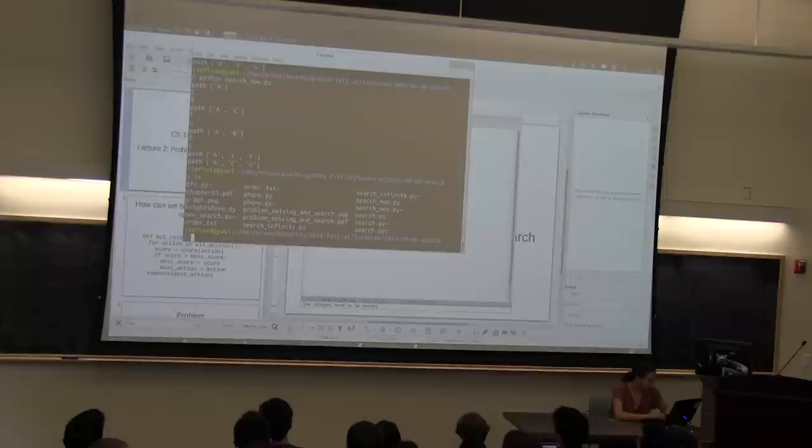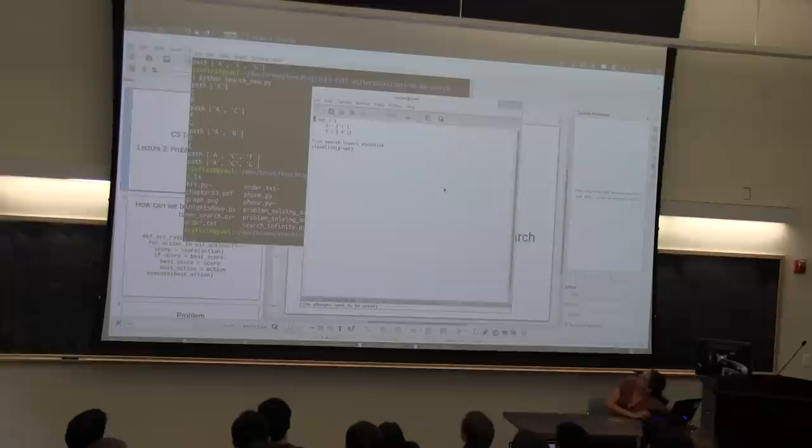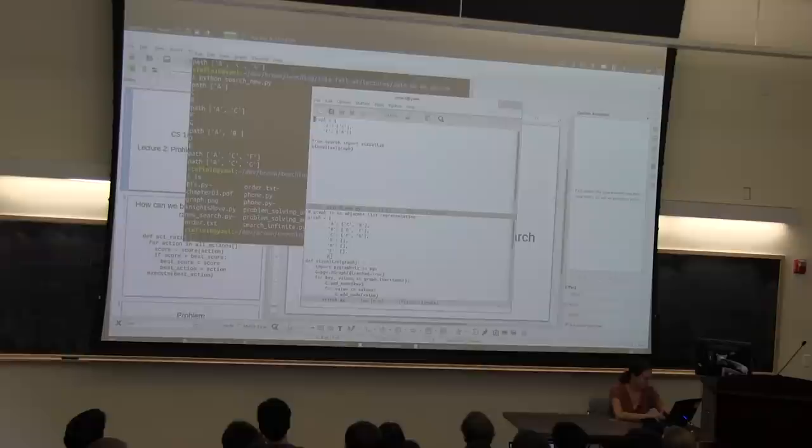All right, so here is my search graph. Actually, I'm going to pull in a more complicated one. I was going to construct it, but I want to get to the meat. So we're just going to define a graph, and you can imagine this as your phone graph too. We could have put those numbers in there, and I'm going to visualize it. So let's run it.